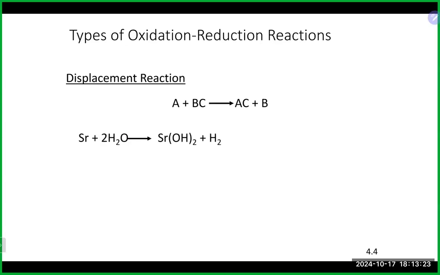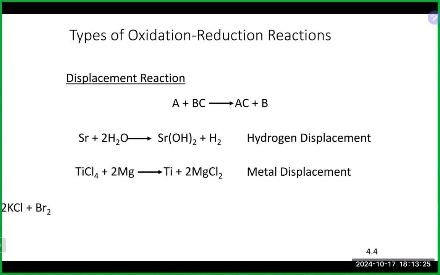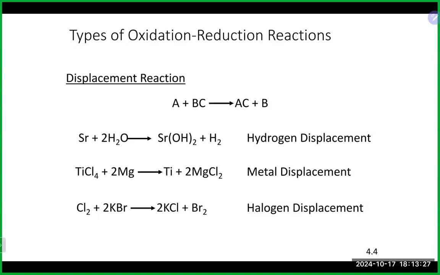Now, a displacement reaction is another type of redox reaction, and more commonly, this is sometimes referred to as a single replacement reaction or displacement. And in a single replacement reaction, A plus BC, you have something that is either a metal that has no oxidation state and an ionic compound. These are the type of reactions we did way back when we did the halogens and the different layers and moving from the top layer to the bottom layer when we did that experiment.